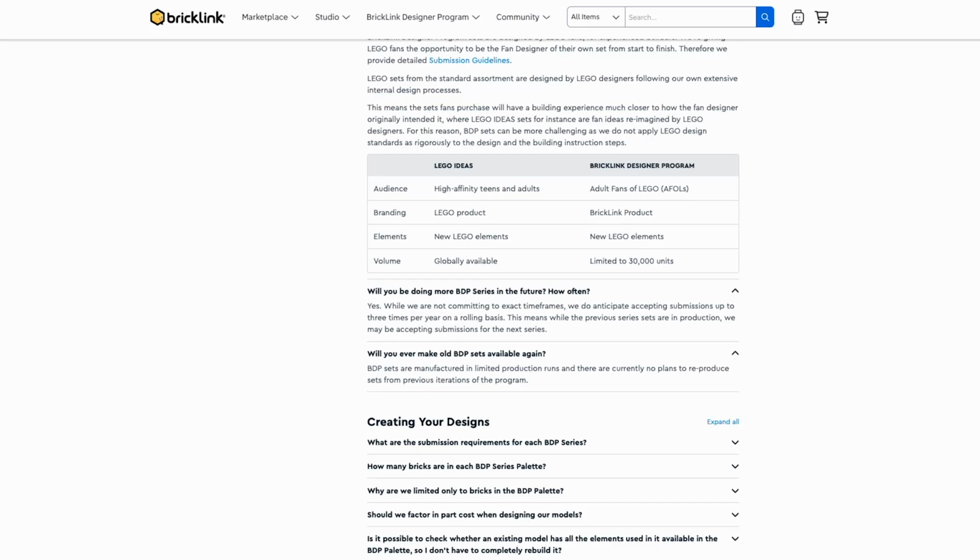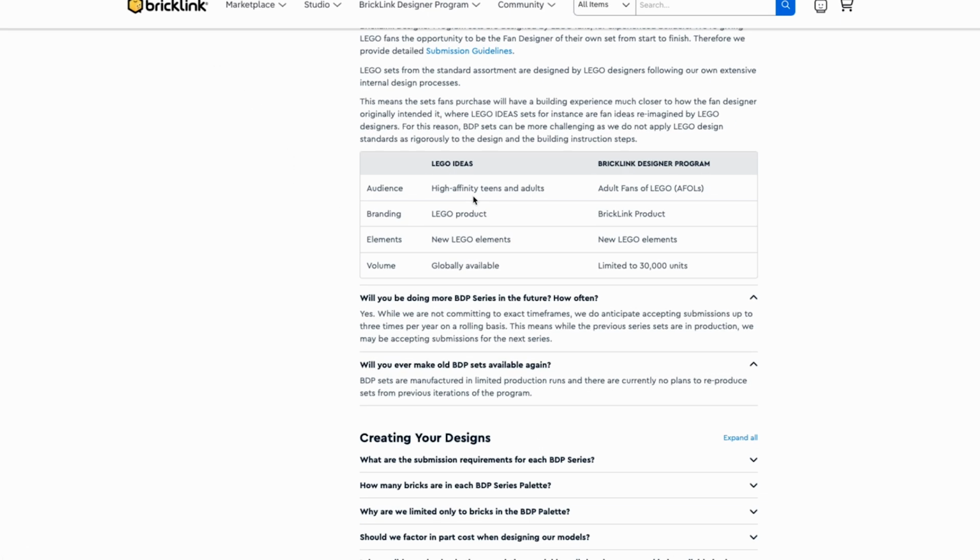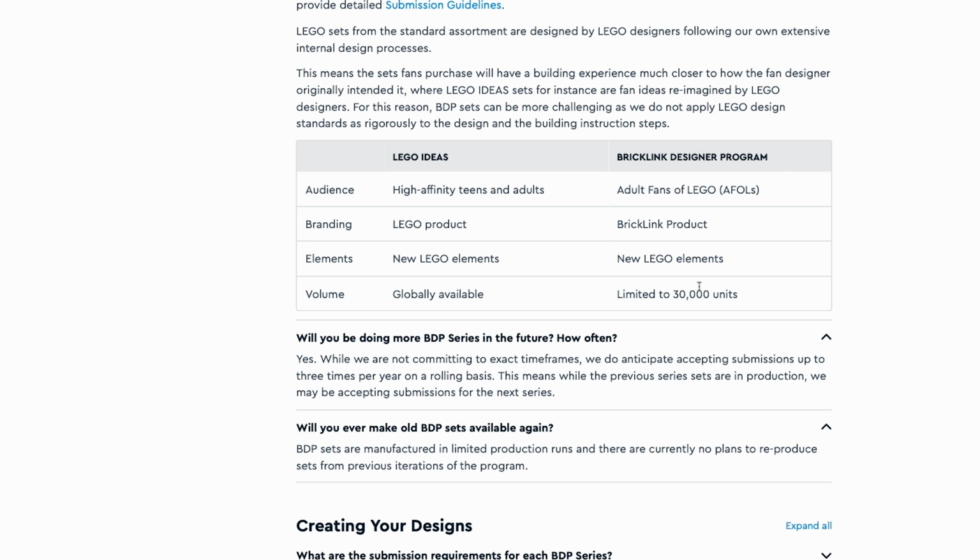And so now that we've gone through each of the 5 of those and I've told you which ones I'm going to be buying, really quick, I do think that each of the 5 of these will hit the 3,000 unit minimum in order to get made into the limited run of sets. But I don't think all 5 of them will hit the 30,000 unit threshold in order to sell out. I think 1 or 2 of them will sell out. I don't think all 5 of them will.